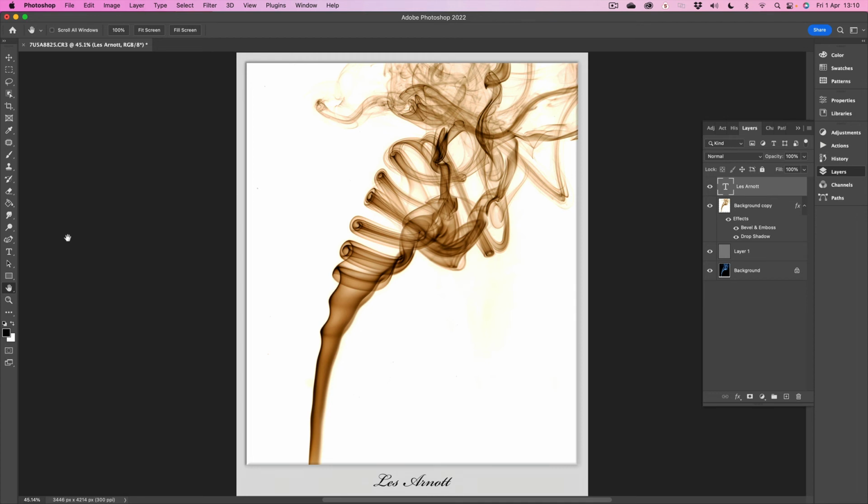Almost, because what I'm now going to do on the text is I'm going to apply an effect on there. Now you can rasterize this first, so in other words change it to a bitmap, which allows you to do some things that you wouldn't be able to do with a vector text layer. So I might actually do that first.